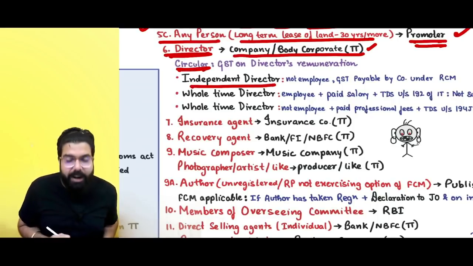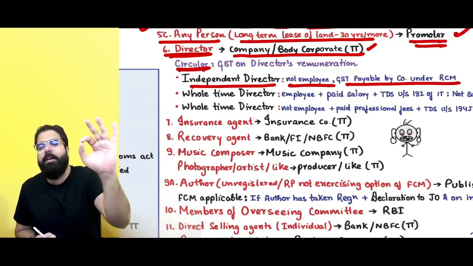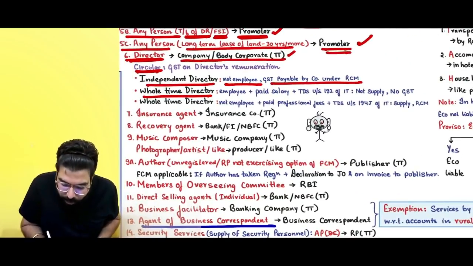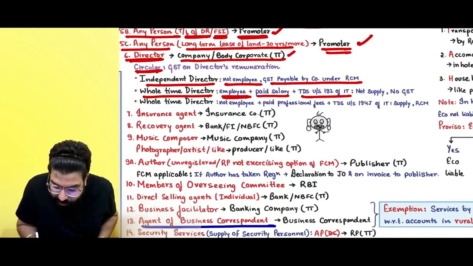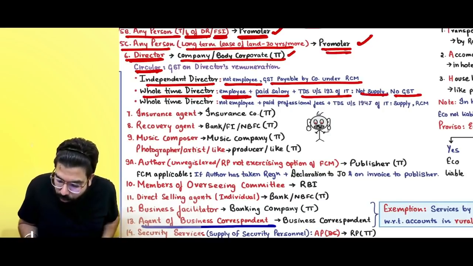If you are an independent director, you are never an employee and GST is payable always by the company under reverse charge mechanism. But if you are a whole-time director in a company and you are an employee, the company pays you salary, TDS is also deducted. It is an employer-employee relationship, not supply, no GST.